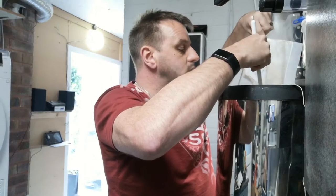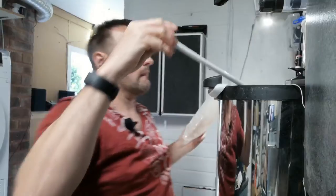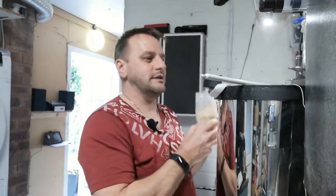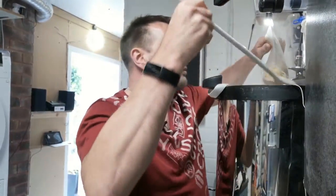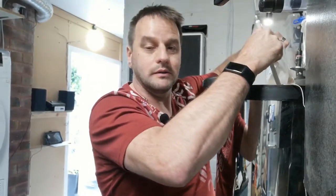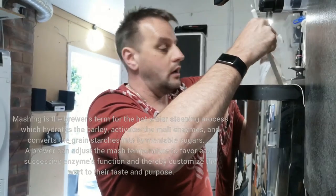So that's the first one in. The smell of this when you're actually brewing is amazing. It just smells like a gorgeous porridge that you're actually making. It's really good fun. This will be in here now for an hour, according to the mash roll of this.